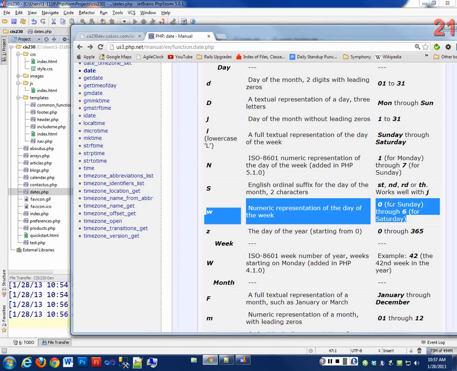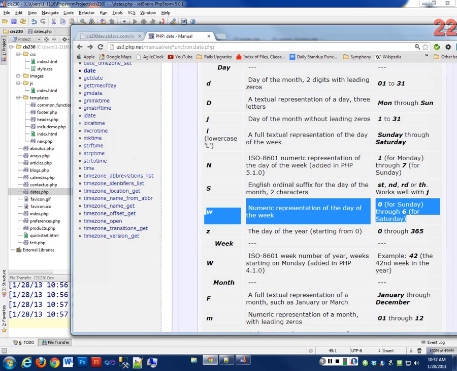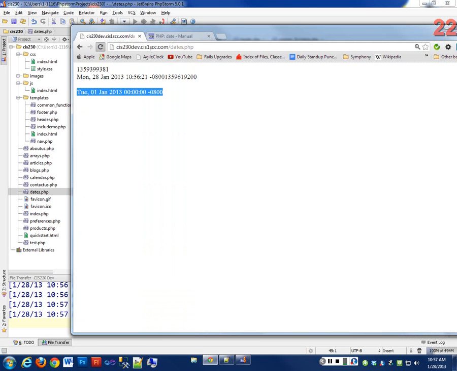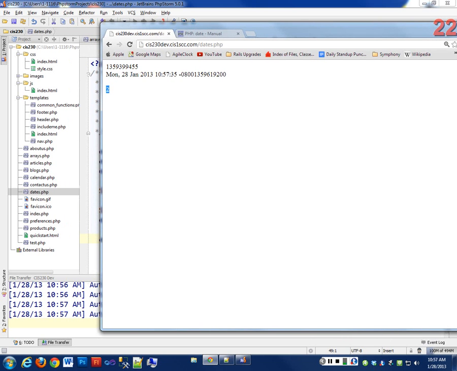2. Okay. So let's see if I put a W in my function here, what I get back out. I should get just a number 2. All right. So I know that the first day of January fell on the second day of the week. So I can use that number perhaps in a counter to print out some blank cells. That's a big hint, right?